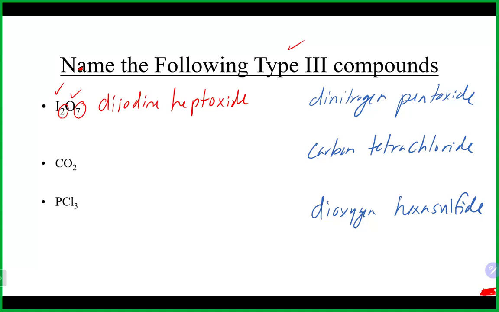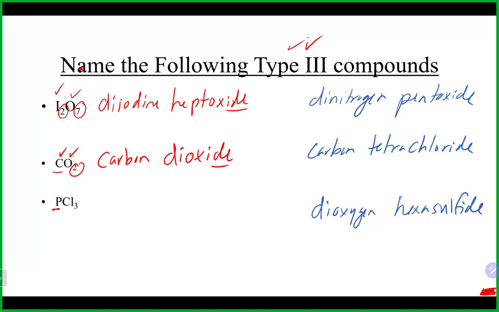Next one, again, we look at it, which is CO2, carbon nonmetal, oxygen nonmetal, type 3. We have just one carbon, which, as we talked about, we will not use mono, which is the prefix there on the first element. So we just use the whole name, which is carbon. There are 2 oxygens. Prefix for 2 is di. And once again, the second guy does get the IDE treatment at the end of it, and that will get us carbon dioxide in this case.